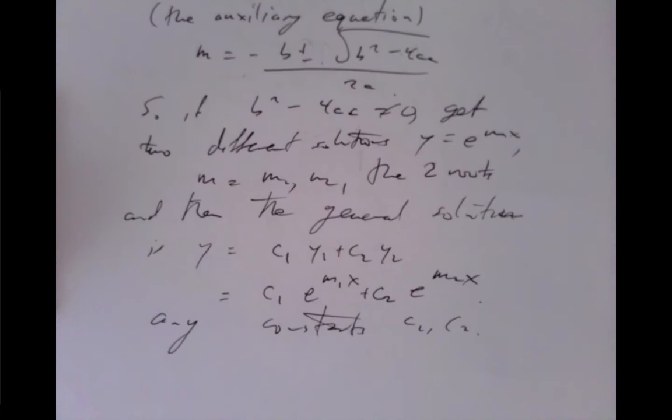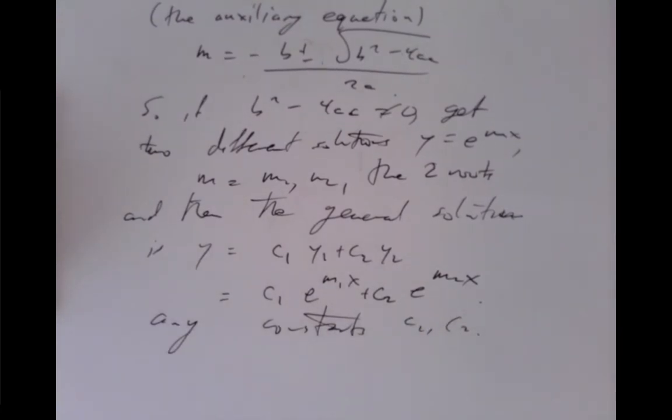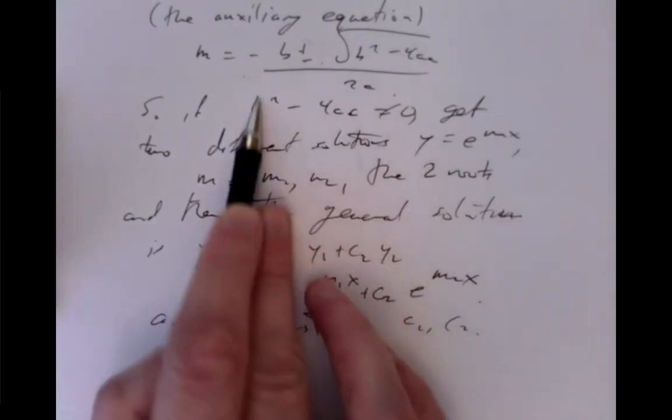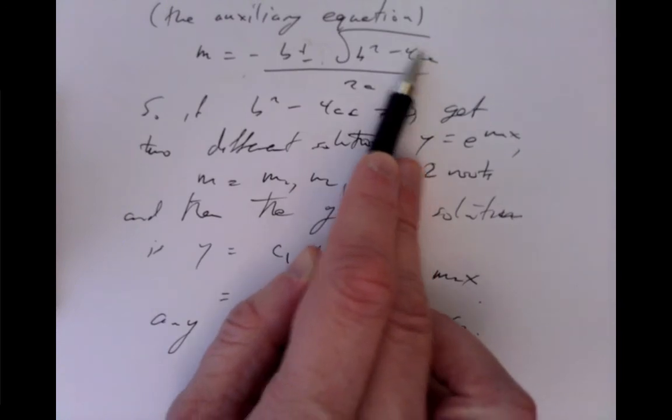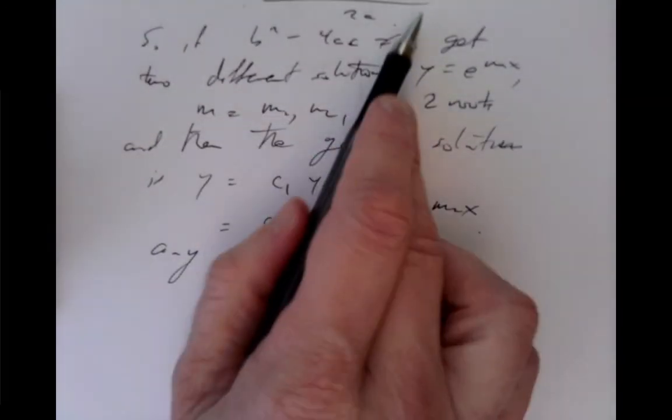So that gives us an explicit solution for a fairly large class of valuable and important examples of ordinary differential equations. But we should also point out that we said this was non-zero. We didn't talk about it being positive or negative. So we could go back and think about, what does that mean? What happens if the discriminant is negative?